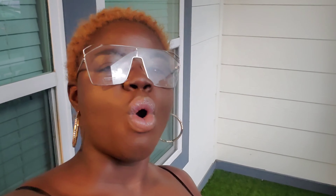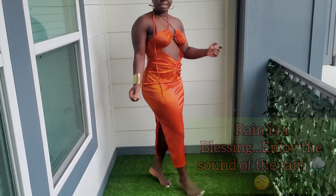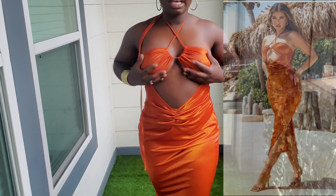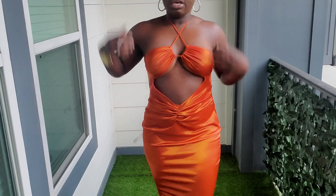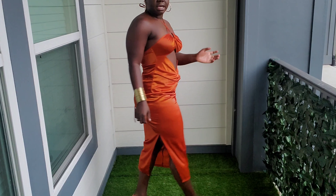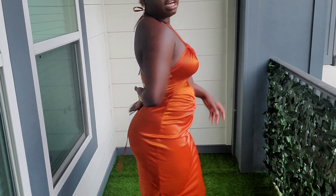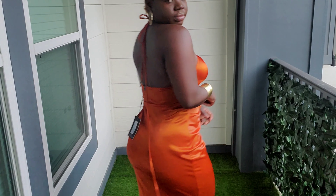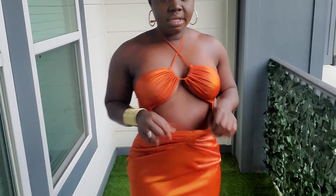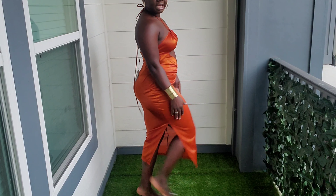Alright guys, I'm back! Even though I said I was going in, I'm back in this midi dress — it has a cutout at the front and a little detail at the breast. However, I think it's a little bit too big. It's pretty cute but just too big, as you can see. I'm going to return this one. It's a size large, so maybe I should have gotten a medium and it would have been perfect. It also has a cut at the side.